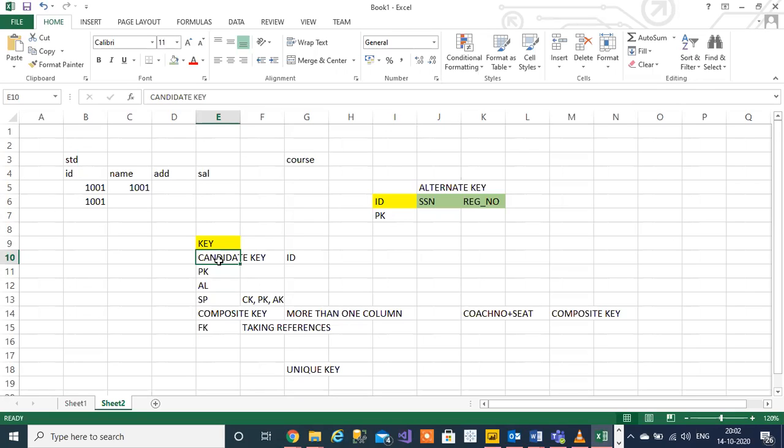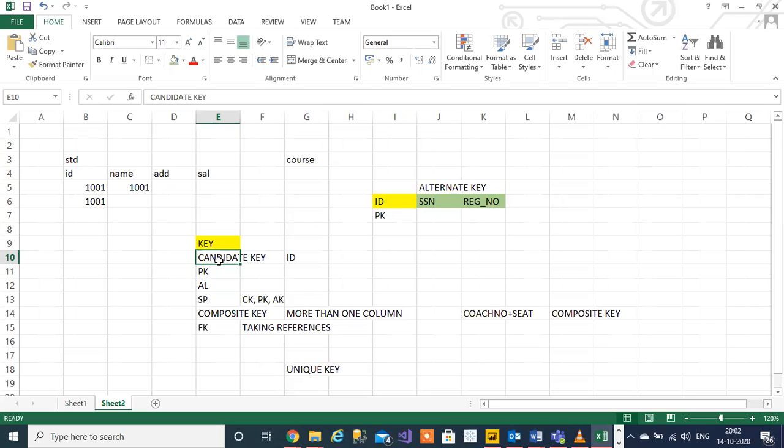Now, the difference between unique and primary. I told you, in primary key null is not allowed and duplicates are not allowed. But in unique, one null value can be allowed. And the second difference is, if you declare a primary key on a column in a table, a clustered index is automatically created.